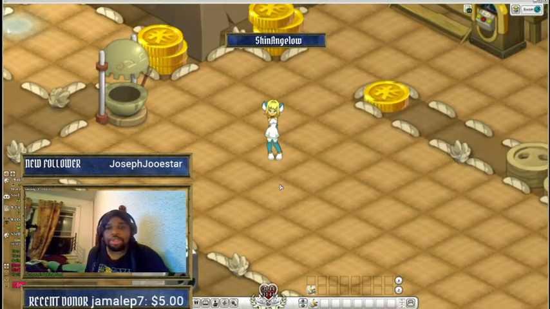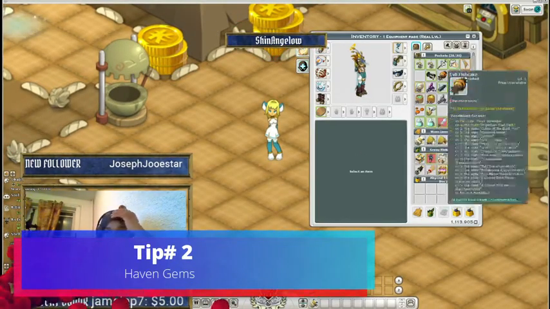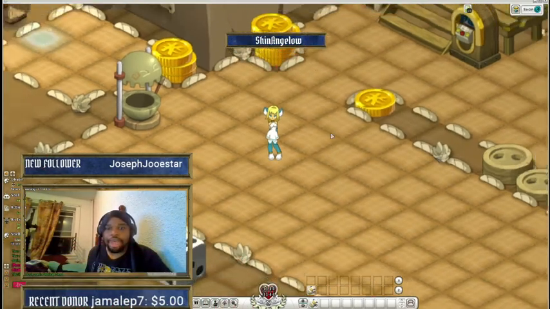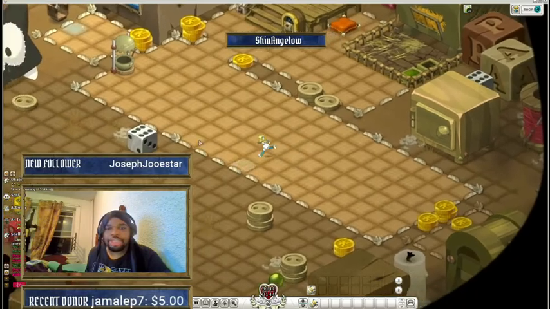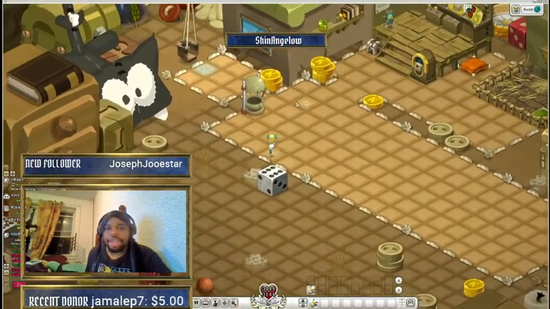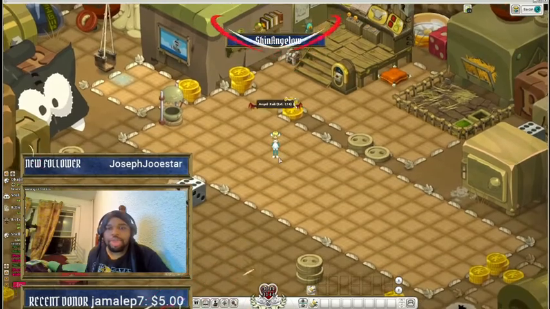Tip number 2 I want to talk about is Haven gems. So, you got your Haven bag. Your Haven bag is looking a little empty. You want to extend it because you have visited other people's Haven bags, and their bags have been looking absolutely amazing. What do I do to do that?